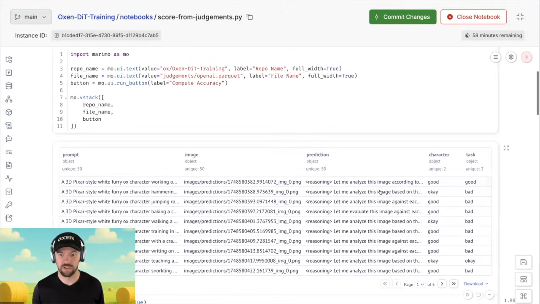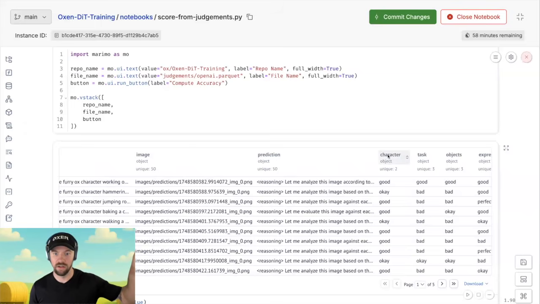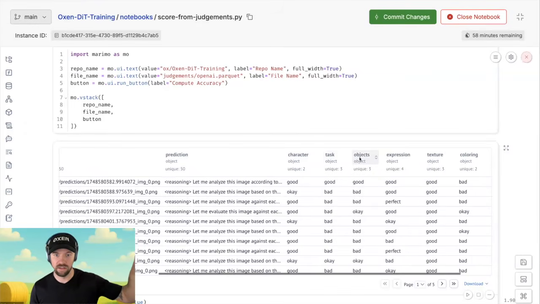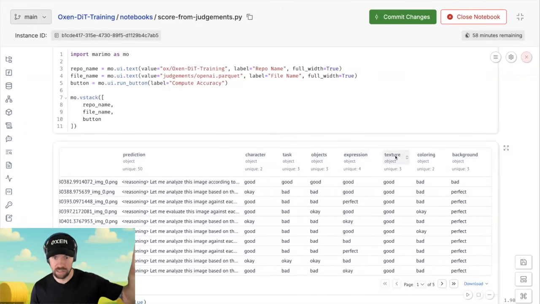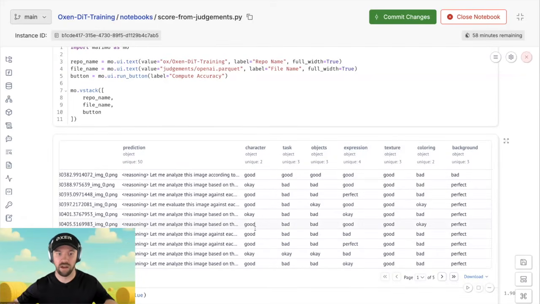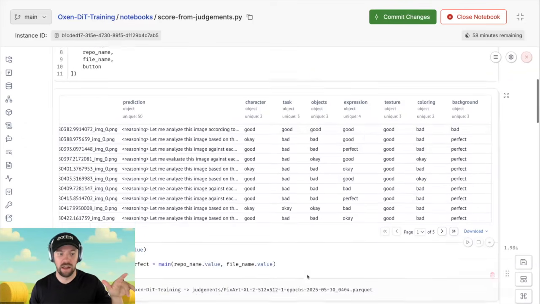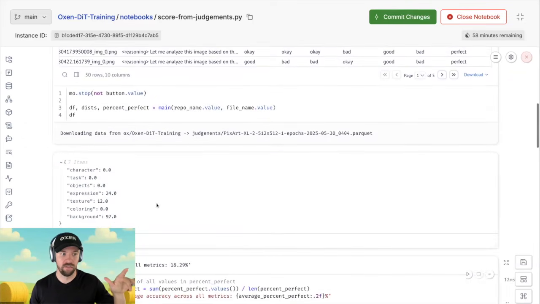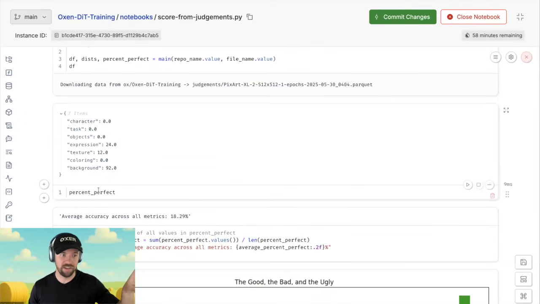It extracts each one of the criteria: the character, the task, the object, the expression, the texture, and it puts this into a nice criteria-per-row format for each one of them. And then for each one of the things, it says, what is our percent perfect for all of those different categories?